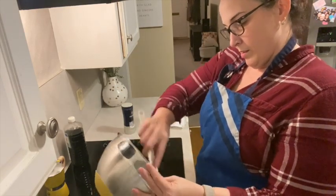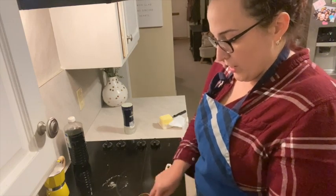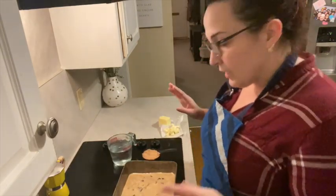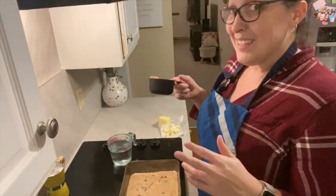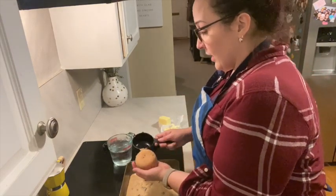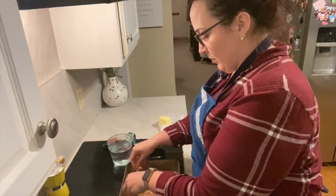Get every bit of goodness out of the bowl and spread it around, get it into the corners. Now we're gonna finish putting the components for the sauce in with the cake. It's a cup of brown sugar — it's a lot, but I told you it's a brown sugary toffee sticky sweet delicious cake. We're going to scatter it all over the top.